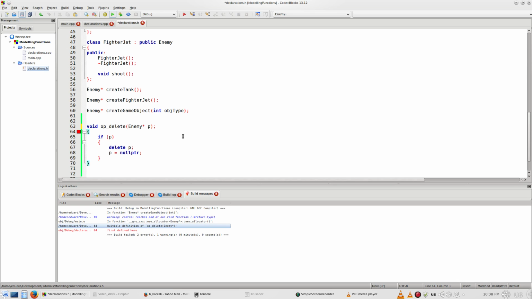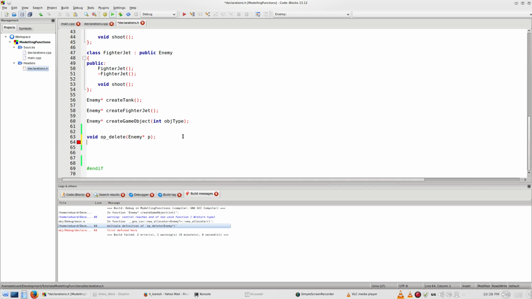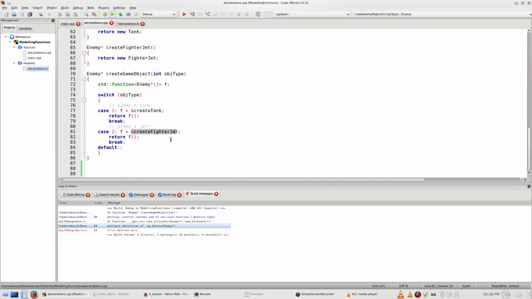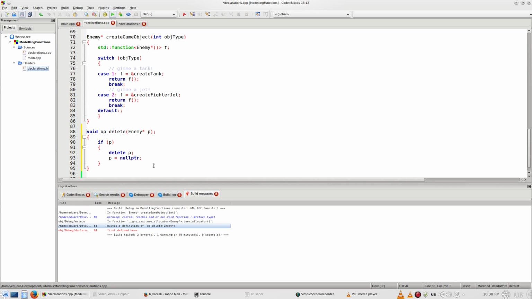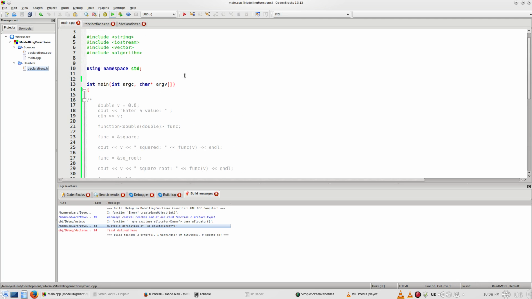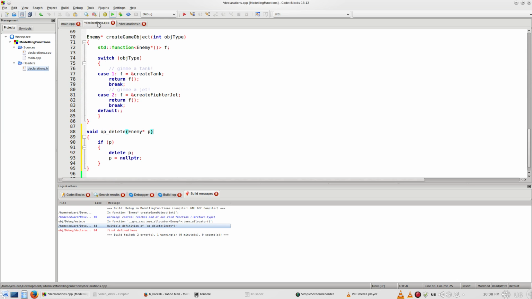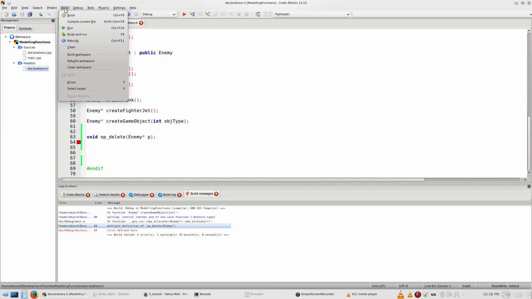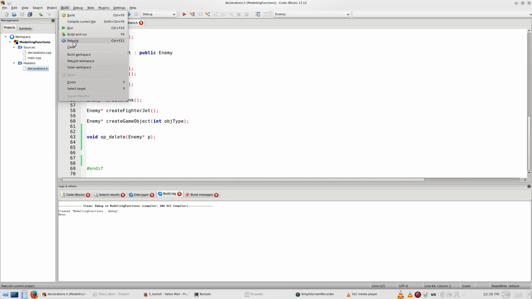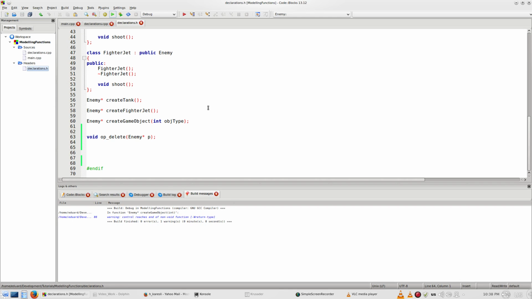Guessing this is something to do with virtual pointers, etc. We'll see. Here, like this. Okay. Let's clean it first and rebuild it. Yes. Okay.